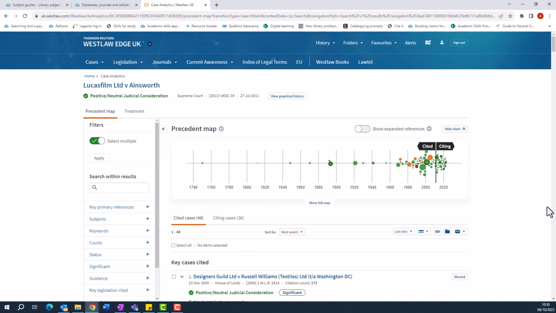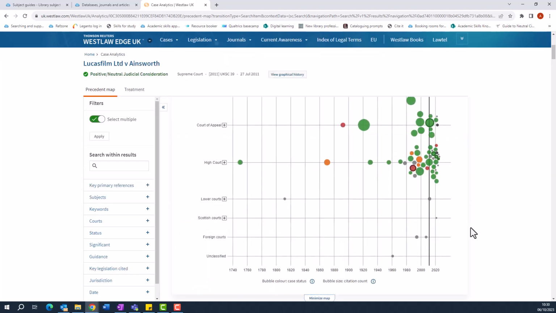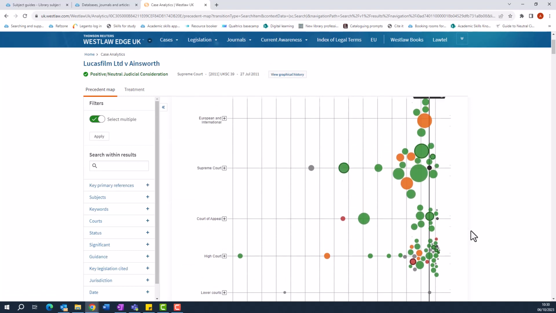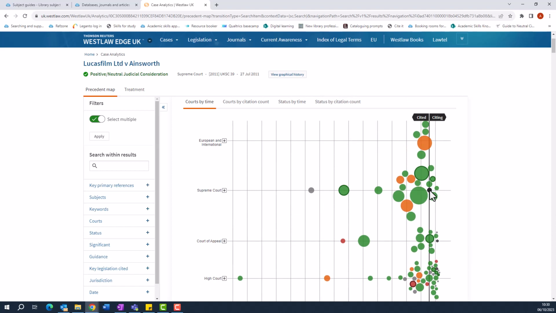This will show us information about the cases that were cited in the case that I've chosen, as well as cases that have cited the case that I've chosen. We can make this larger to see in more detail. The black line shows us where our case sits, and the black dot is our case.